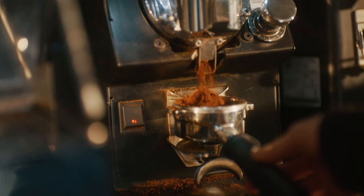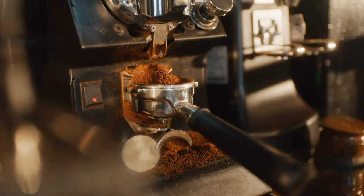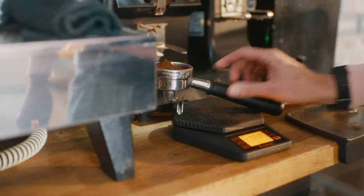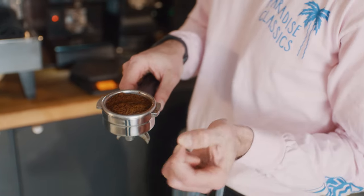So what does too much coffee do then? It's going to give too much resistance and the water's going to pass through it too slowly, so it might start to burn. And what happens if you put too little amount of coffee in there? You're going to get a weak flavour, possibly a sour flavour. It's not going to be an enjoyable cup of coffee. Grind is done. Desired amount of weight, bang on. For espresso, you want it to look a bit like sand.